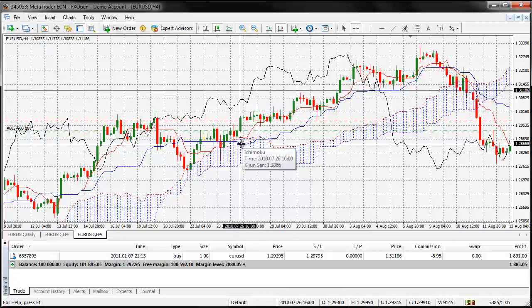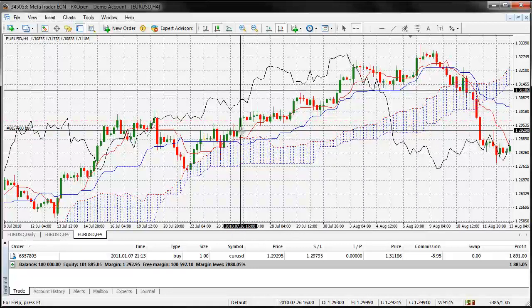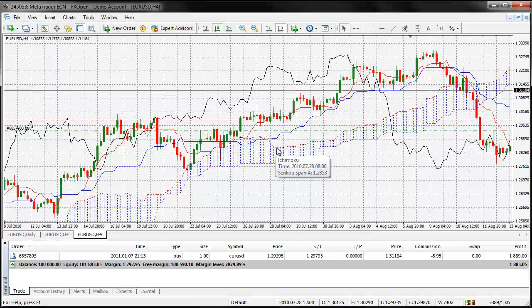So we get in here, which is basically where I actually bought this trade previously, and we get out right there at 132.236, and that would have yielded 294 pips. So that's a buy trade, just using that particular trade setup. That's signal number one for buy and sell signals.